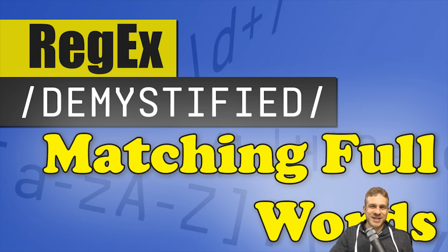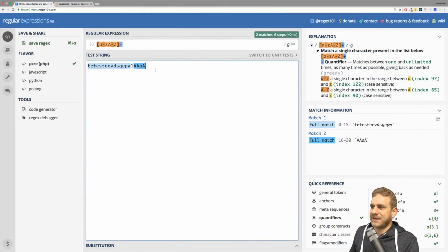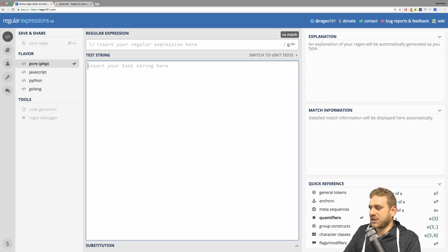Welcome back to this REGEX series. In the last video, we had a look at ranges and quantifiers. Now I want to build a pattern with that. I want to match a word which looks like that: any amount of lowercase characters, then digits, and then uppercase, and then one and only one exclamation mark.